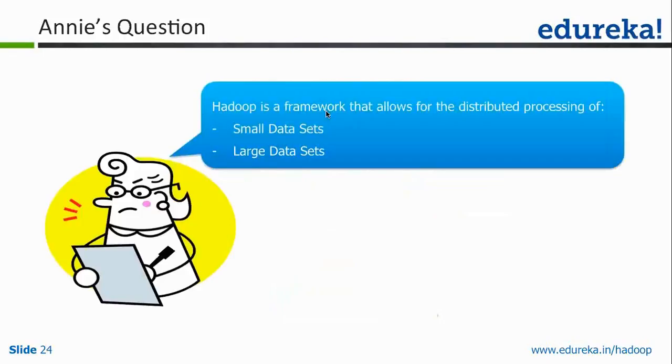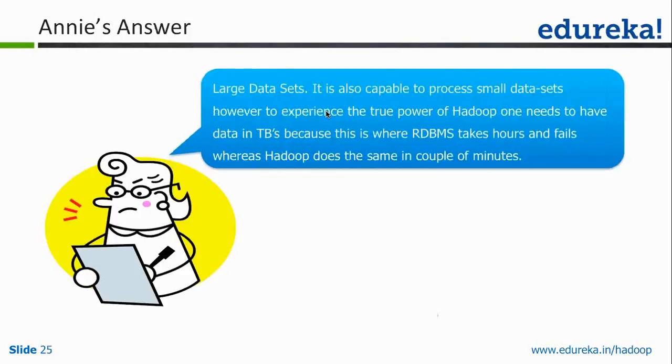Annie is back and she wants to ask a question: Hadoop is a framework that allows distributed processing of large data sets. The reason this is put in is that it is not that you cannot handle small data sets. You can handle small data sets as well, but there is an overhead associated with each data distribution which happens. So if you have small data sets, you will not get a huge advantage by using Hadoop. Usually you will not use it for small data sets, otherwise the overhead associated with Hadoop will be huge as compared to when we are processing a large data set. Hadoop is not insufficient for small data, it can handle it, but you cannot unleash the power of Hadoop on a small data set. Is that clear to everyone, guys?